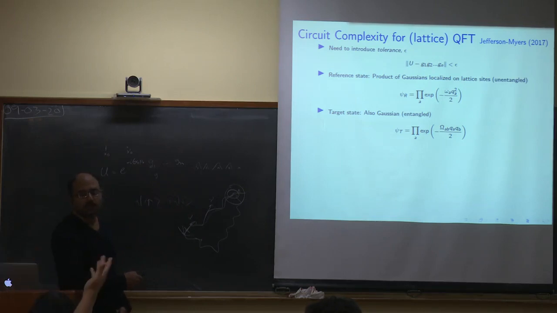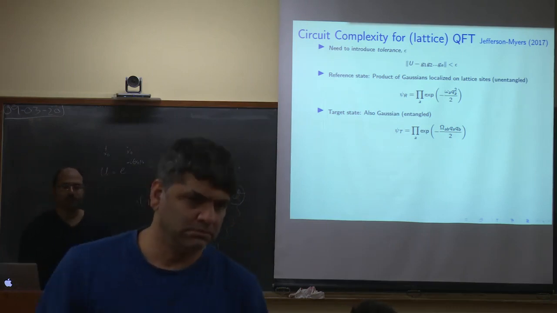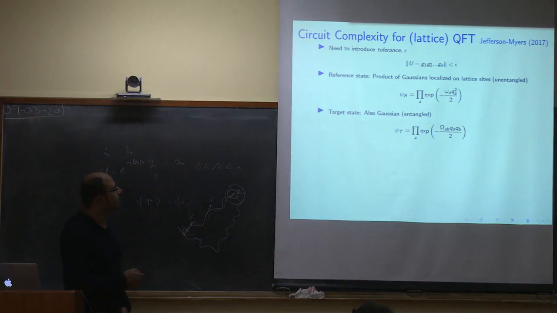Another way would have been just to encode the unitary itself, an arbitrary unitary transformation. Sorry, if I gave that impression, I'm sorry about that. The kind of complexity for the states these people have worked out, which are easier to do, is for Gaussian states. In that norm, is it U minus g1 to gn acting on the reference state? Good question. I'm not sure right now whether it's the target state or the reference state. It could be the target state.